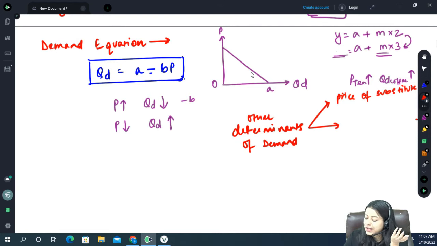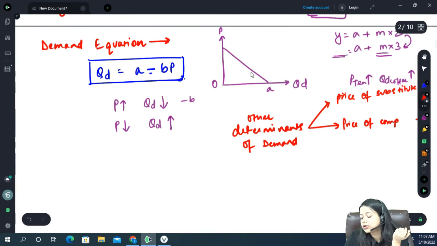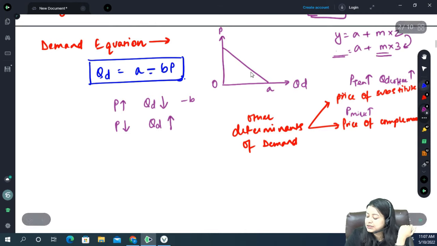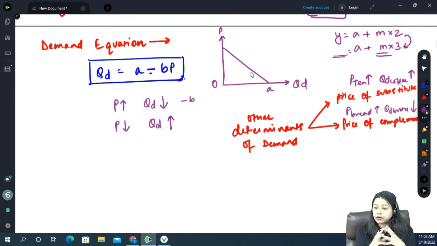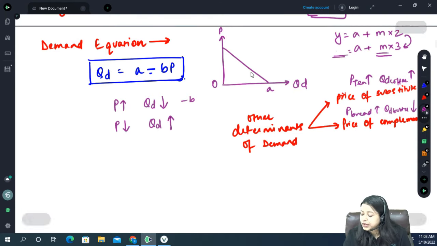So next is the price of complementary goods. What are complementary goods? For example, butter and bread. If the price of bread is increasing, we eat bread and butter, right? So your quantity demanded for butter will fall. Clear? Because these are consumed together. Tea leaves and sugar. Or petrol and cars: if petrol and diesel prices are increasing, your quantity demanded for cars will decrease, a very common scenario currently. Clear?